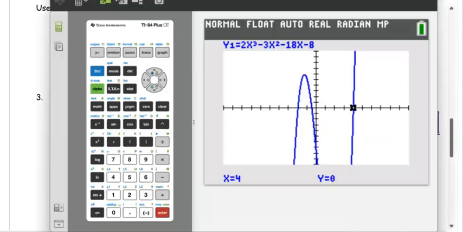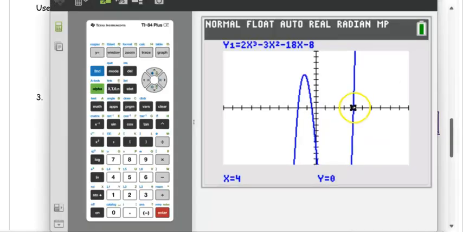Now here's the thing. If I have 2 rational solutions, the third one also has to be rational. You can't have just one irrational or one imaginary solution. Reason for that, think about where it comes from. It comes from the quadratic formula, which has a plus or minus in it. Irrationals and imaginaries will always come in pairs, which means that this third one also has to be rational.